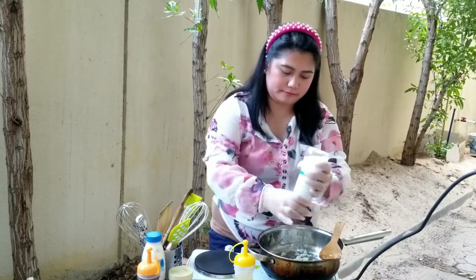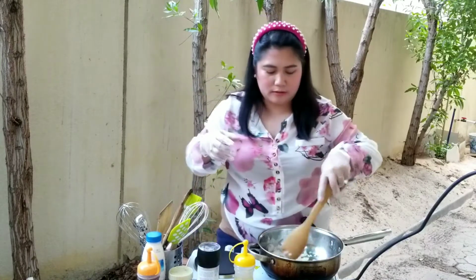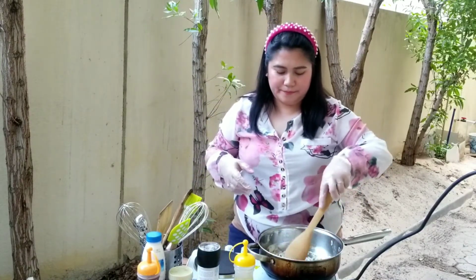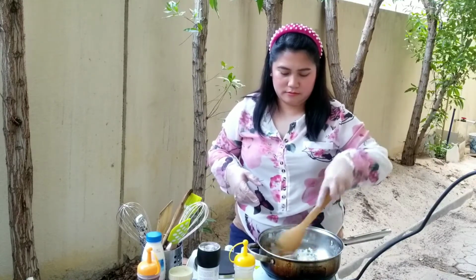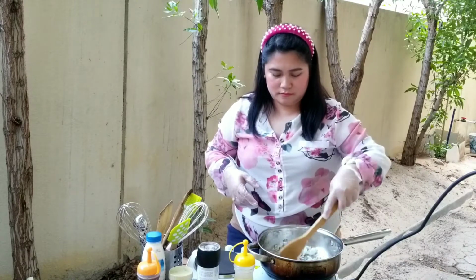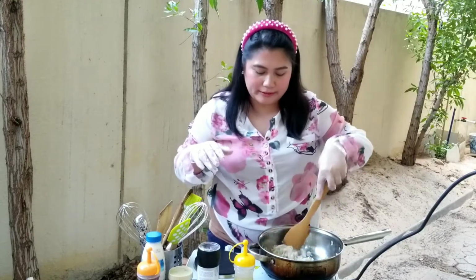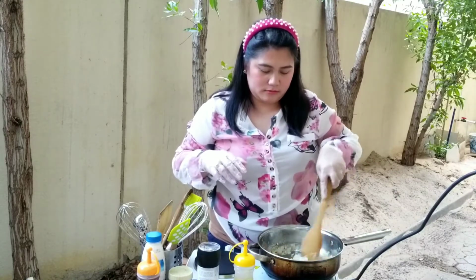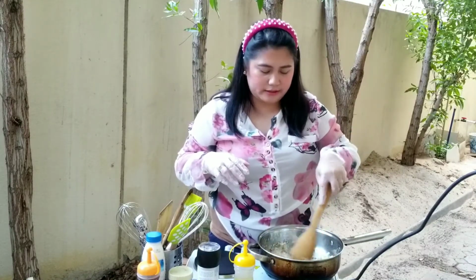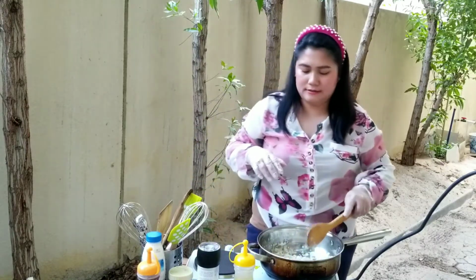Some salt, just to help the garlic and the onion bring out the flavor. There you go. You know, some other people usually saute their vegetables separately, but I'm not gonna do that. As I've mentioned, cooking is really about the way you do it, your preference, your style.